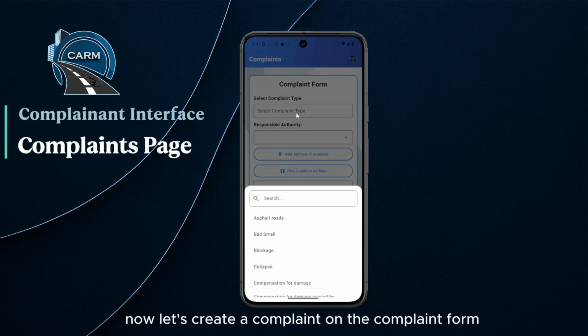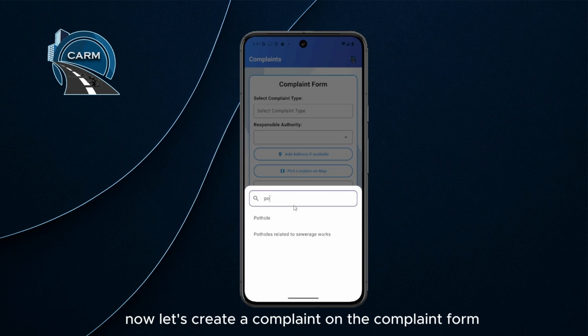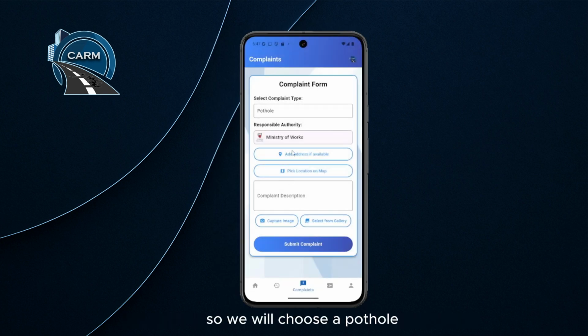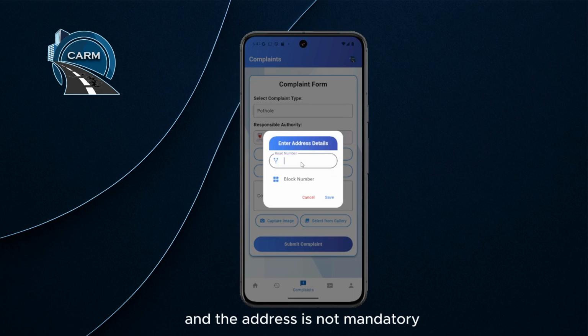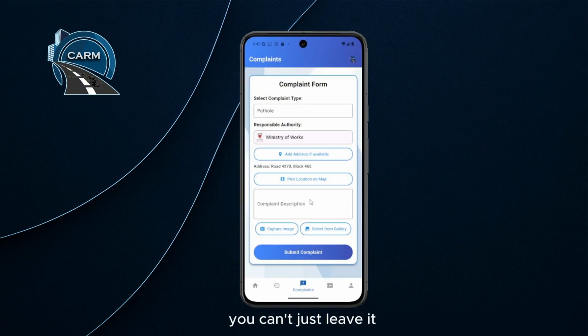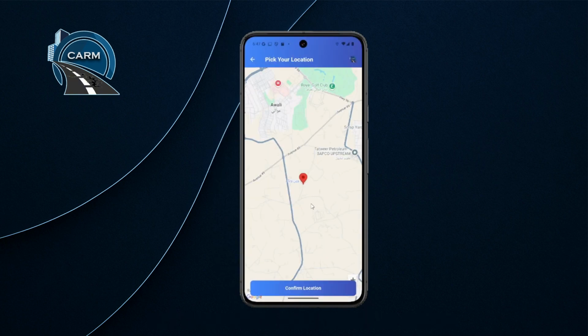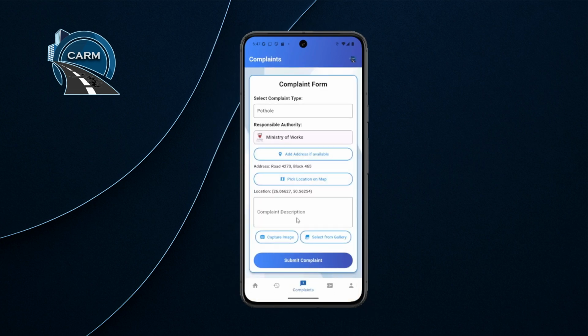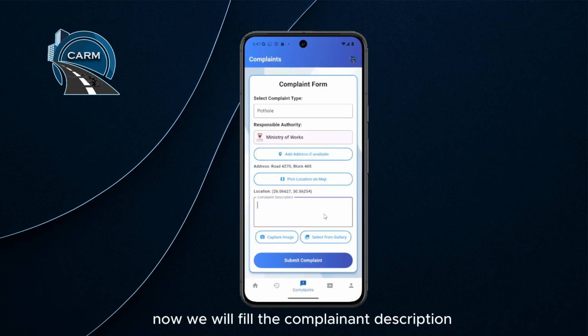Now let's create a complaint on the complaint form. So we will choose a pothole, and the address is not mandatory, but we will put it for now. If you are in a place that has no address, you can just leave it. Now we will fill in the complaint description.